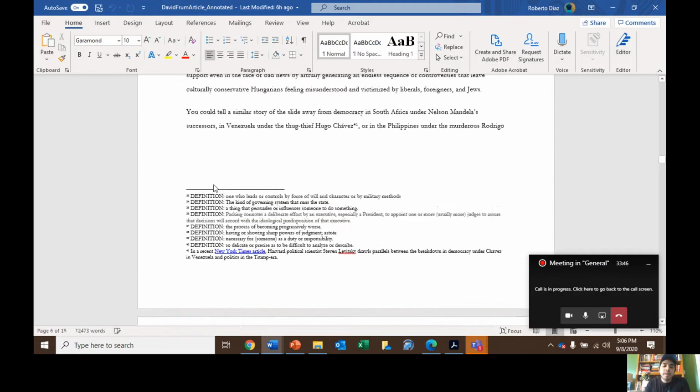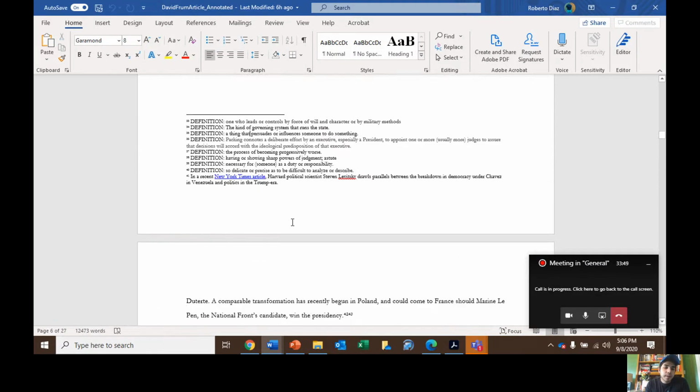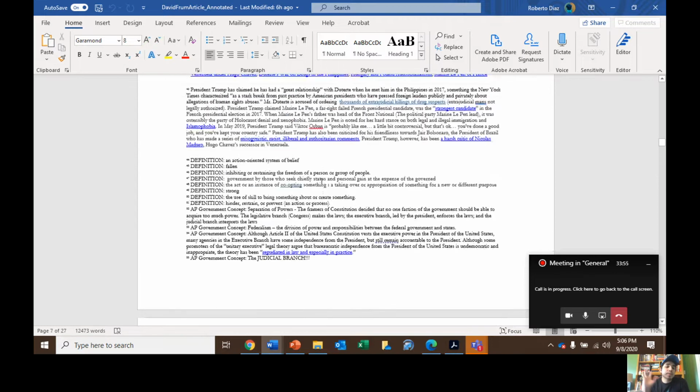Here you can see some of the definitions. I provide you definitions of words that are a little bit difficult for us to understand, and then I provide you links to articles. I'm sorry, guys, I have a subscription to the New York Times. I don't have a subscription to the Wall Street Journal, which I wanted to include, but I did not provide links to any opinion articles. I think maybe only two or three. Most of them are hard news reporting articles. I provided links to Lawfare blog, which is this great blog out of the Brookings Institution, which is the number one think tank in the world, according to this report compiled out of the University of Pennsylvania.